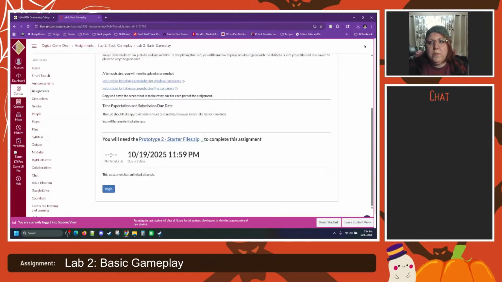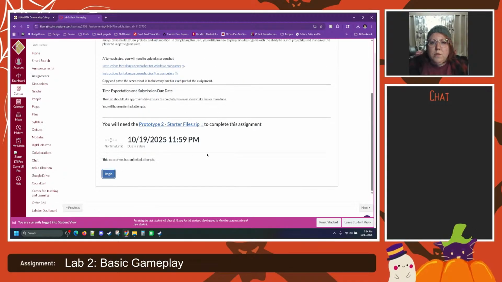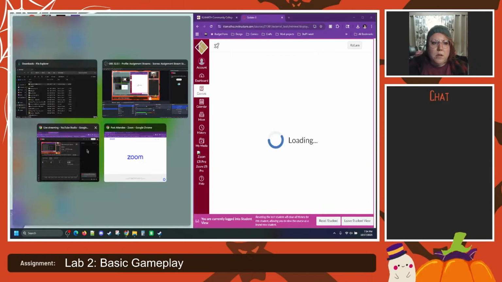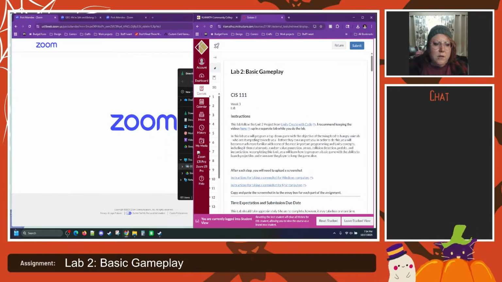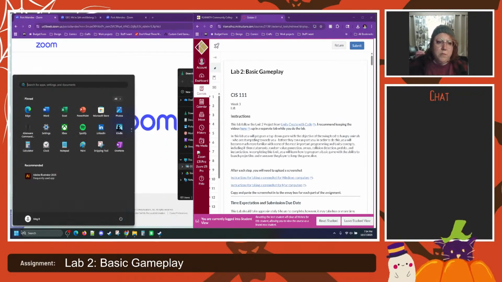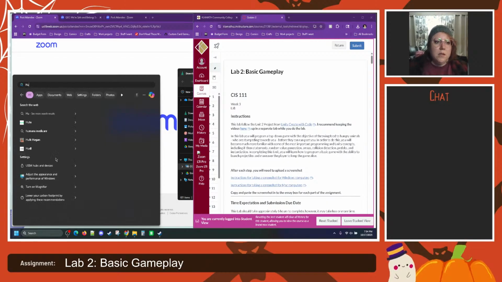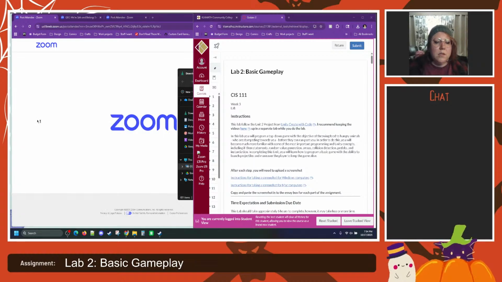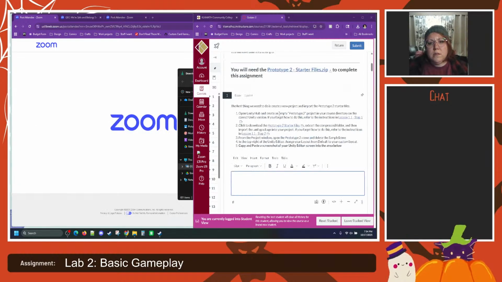Hop back over here, close that out, and open up the lab. So, same thing that we were doing last time. I'm going to double window it. I do not have my hub going, so I should go ahead and do that.